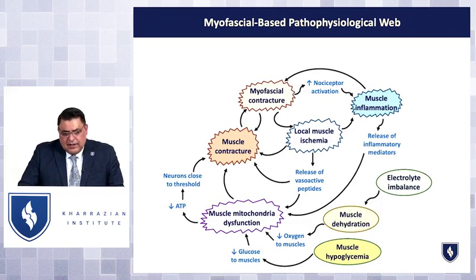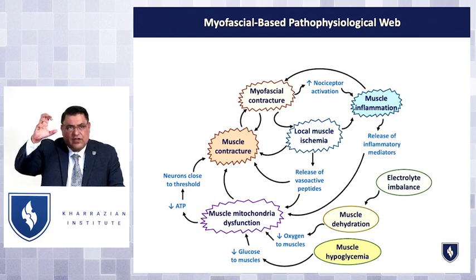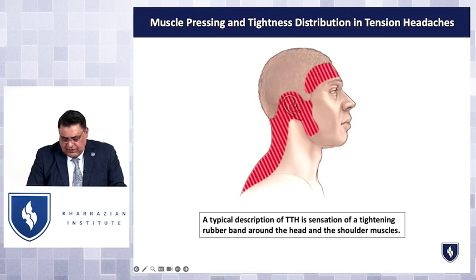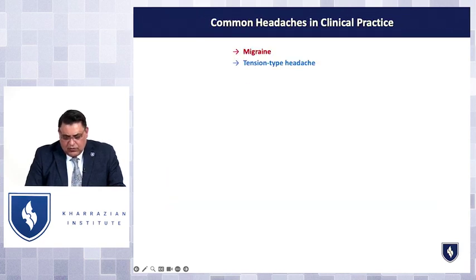But basically, it's myofascial contracture. It's that sheath around muscles start to contract. There's impingement of nerves when they do that. There's local muscle ischemia. There's a cutoff of blood supply to those muscles. There is dehydration, electrolyte imbalances, hypoglycemia are common contributors to those things. And then once this vicious cycle starts with muscle inflammation and local ischemia and myofascial contracture activating pain fibers within those muscle fibers, that's when you start to get these band-like tension type headaches. So we're gonna spend a lot of time going over tension type headaches.